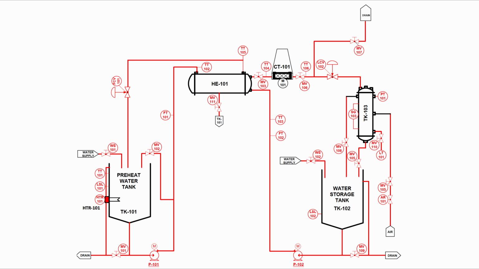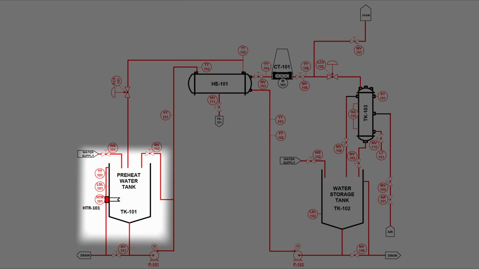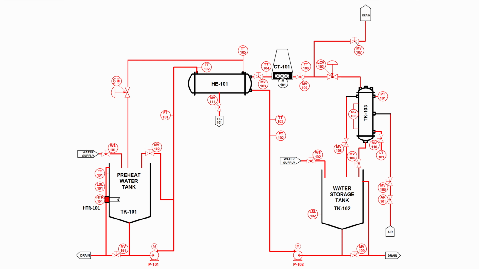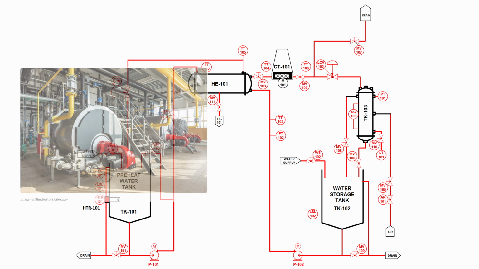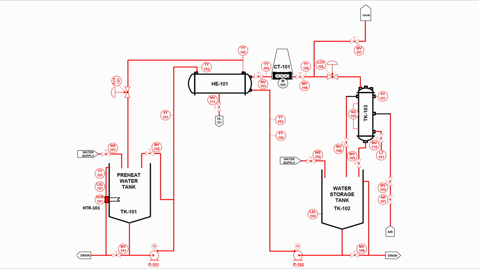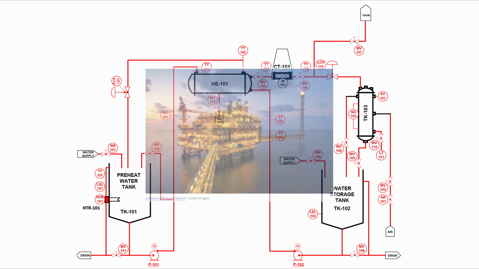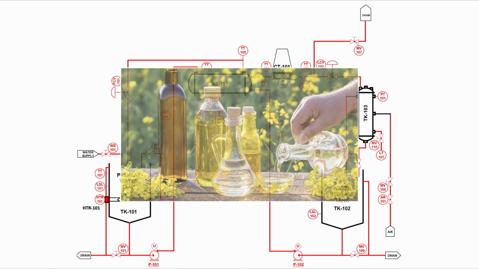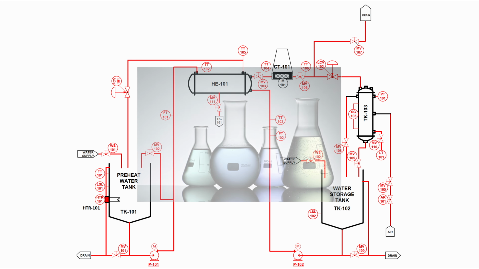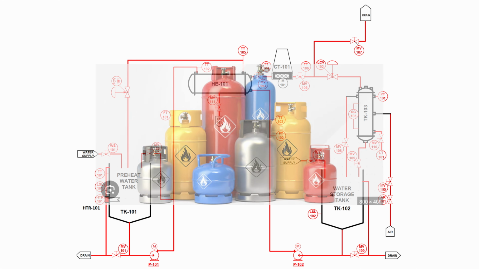But in industry, instead of using hot water, steam or even superheated steam is used. The steam, of course, is generated by a boiler system. Meanwhile, the tube side liquid could be hydrocarbon, vegetable oil, a mixture of chemical liquids, for example, or even a gas.